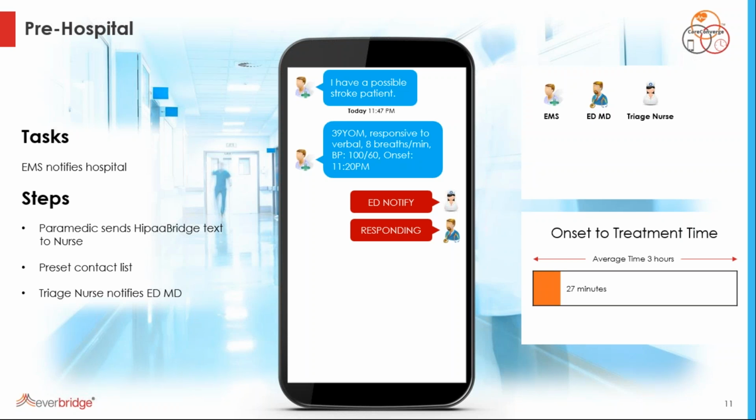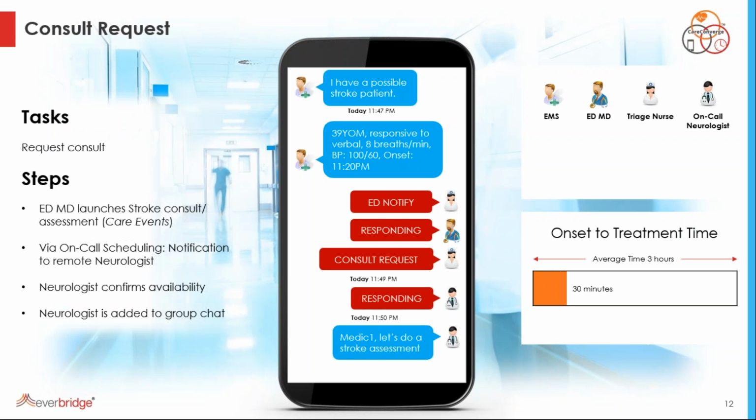That triage nurse is then, on that same platform, able to immediately reach out and notify the ED physician who is also working today in the ED to say, hey, we have this inbound patient, take a look, let's look at next steps. And really those next steps, the ED physician decides we should get a call for a neurology consult. On the platform, with a single click, they're able to request that consult, and that consult routes over to the on-call neurologist.